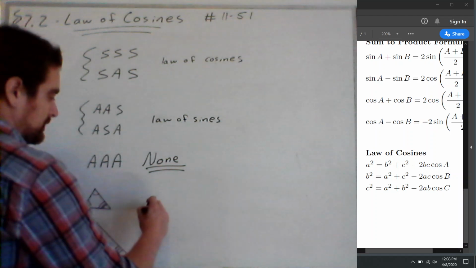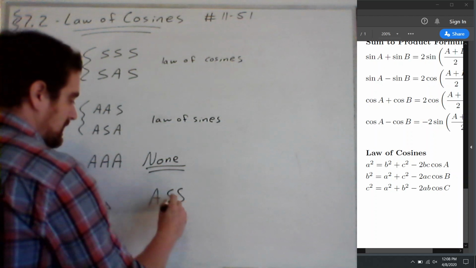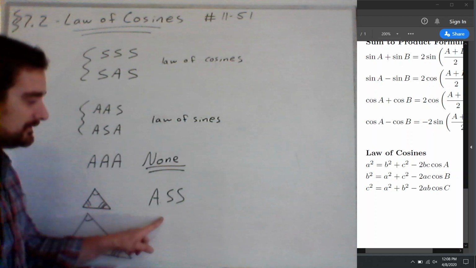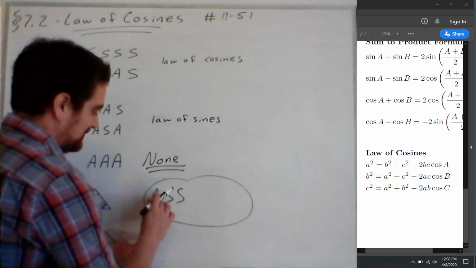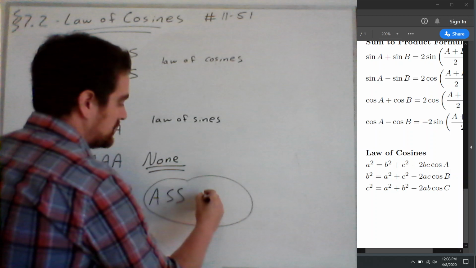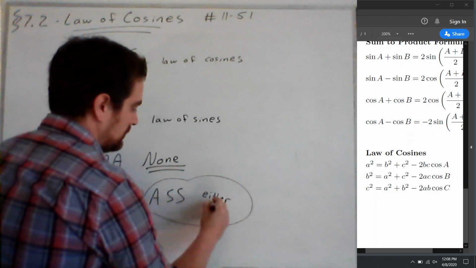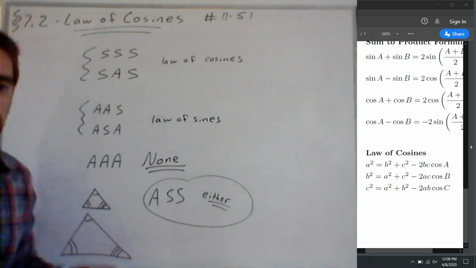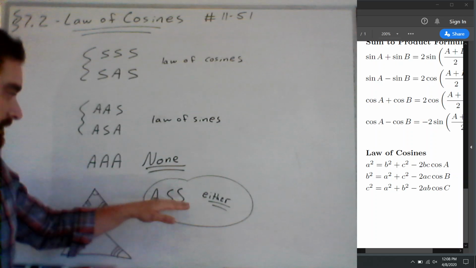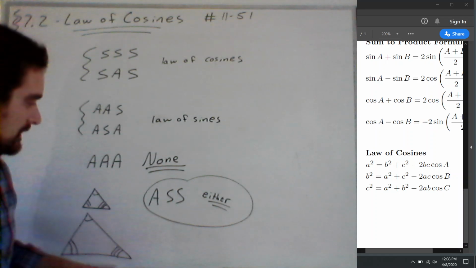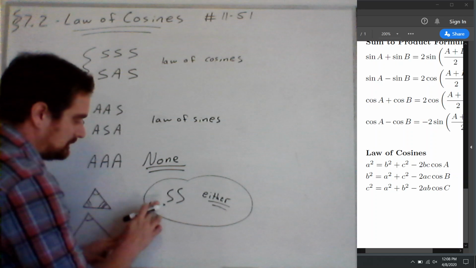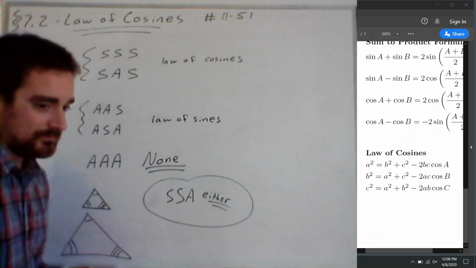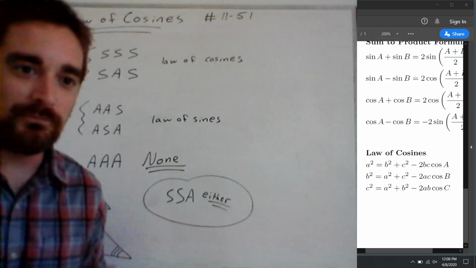And then here's the fun one. Angle, side, side. No textbook will ever write this, because you know why. This is where you can use either law of sines or law of cosines. This is actually a really nice case where it doesn't matter which one you use. Of course, all textbooks will write side, side, angle to make sure they get published.